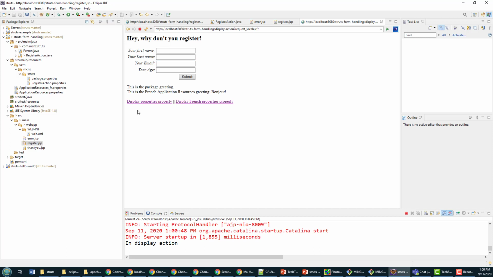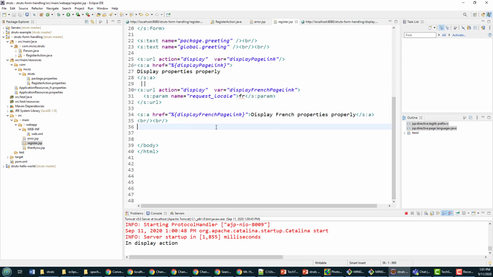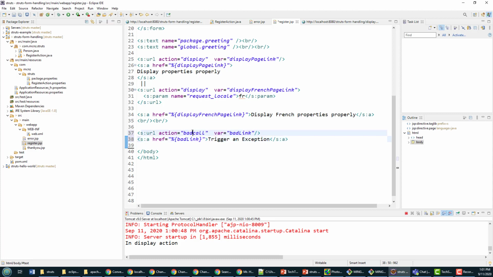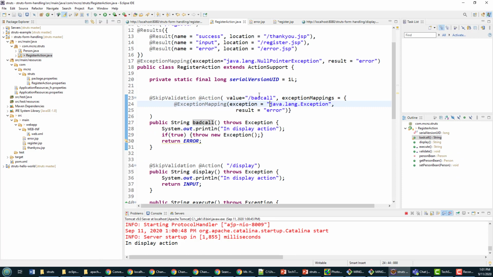I'm going to add a link down here which says, trigger an exception, I guess. So I'll go into that register.jsp, move to the bottom here, and then right under there, I'm going to add a little bit of URL mapping. So I'll create a URL. It'll call the bad call action. That is the bad call action right there.